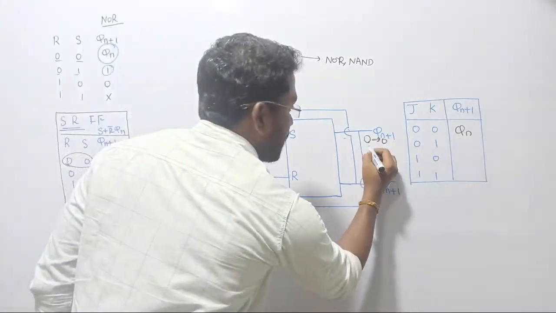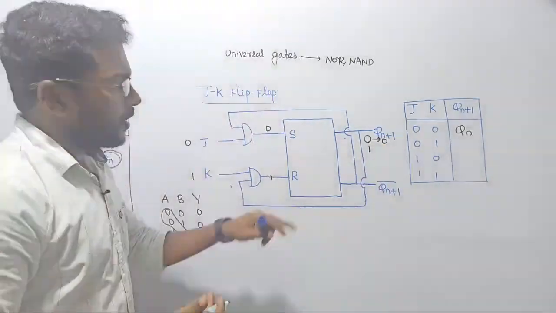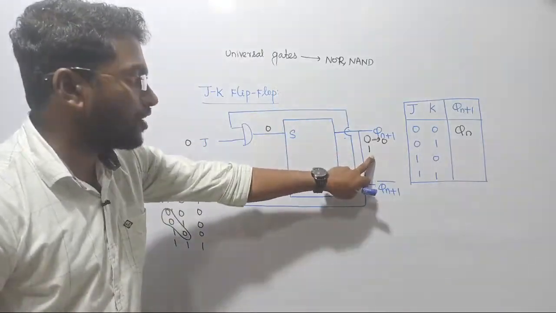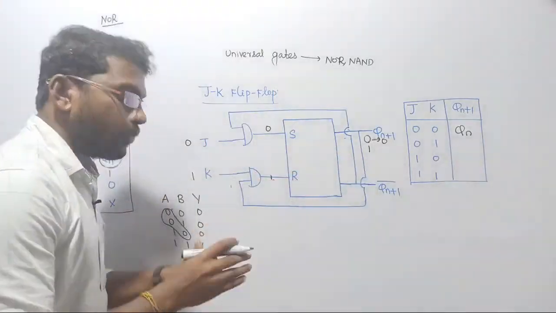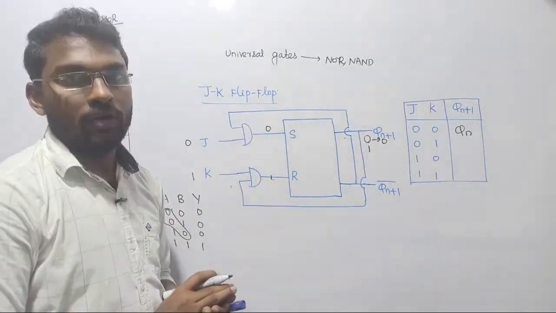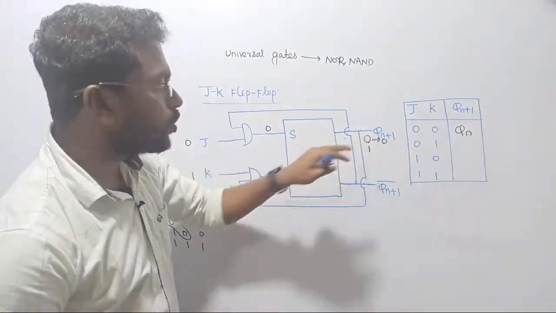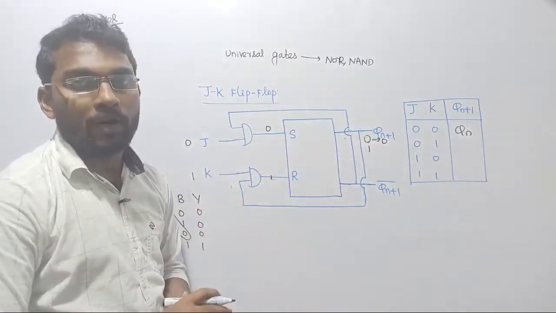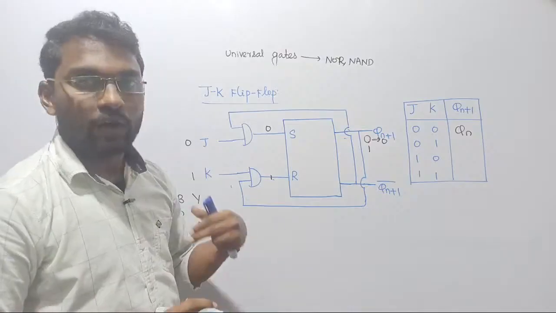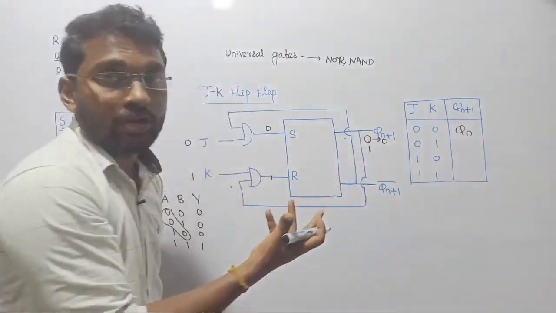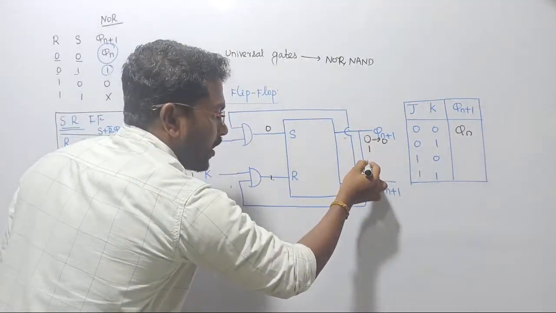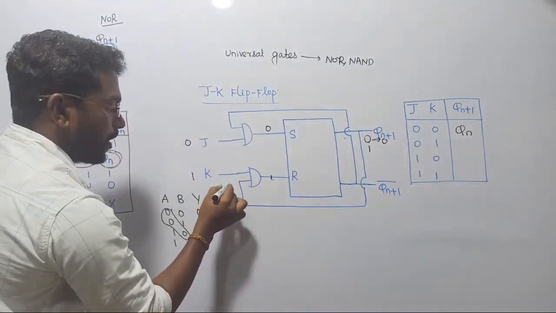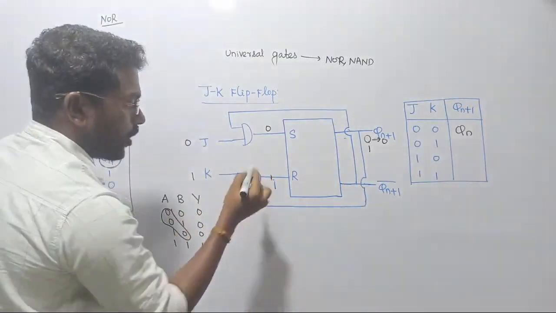Suppose I consider 1 here, because I don't know, right? Either 0 is possible or you can also get 1, that possibility will also be there. Suppose it is 1, sir, that is an old flip-flop. You said that is a new flip-flop, because of that you took 0. Suppose I have an old flip-flop in my laboratory, then what will you do? That is your case, right? So again I am putting 1, that possibility will also be there. If I pass 1 here, 1 will come here, 1 will come here, 1 will come here. Immediately 1 into 1 will give you 1 here.